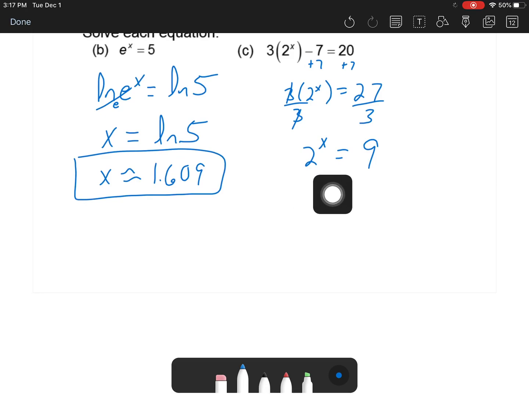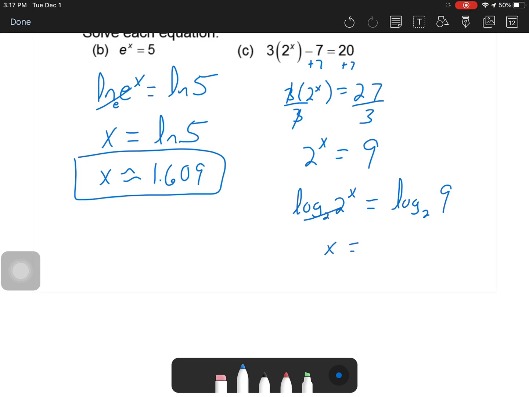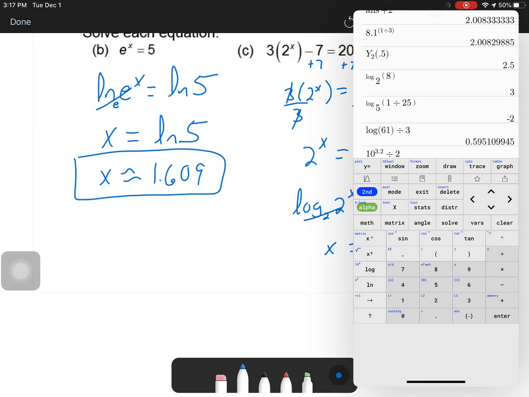At this point, if we want to get a real close decimal answer by using our calculator, we'll have to use a logarithm now. We could estimate: 2 to the 3rd power is 8, and 2 to the 4th power is 16, so our answer is going to be somewhere between 3 and 4. But if we want to get an exact value or something close to exact, we're going to take log base 2 of both sides of the equation. Okay, log base 2 of 9 then, because that cancels, and then it just leaves us with x on the left side, and then log base 2 of 9, we can type that in.